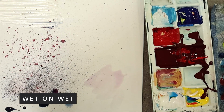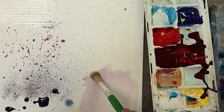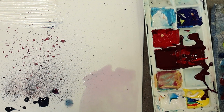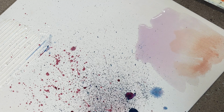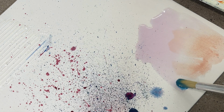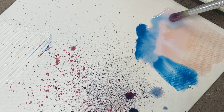Wet on wet is a great technique, mainly for watercolor painting, but we can use it in our acrylic painting. Here I've put some water down first, and then I'm watering down my paint and letting the water make the paint run over the canvas. This can look quite effective in our paintings. Remember the blending rule, colors that are next to each other will blend in together. So the water's doing the work here.